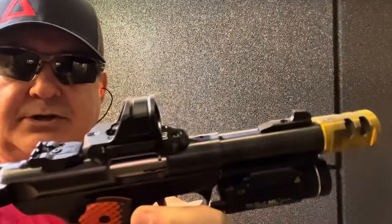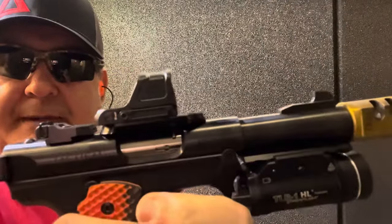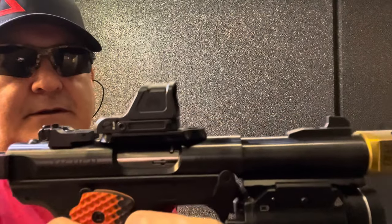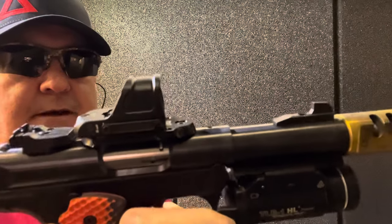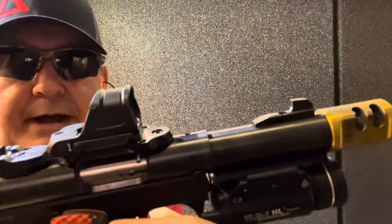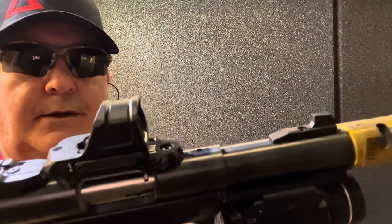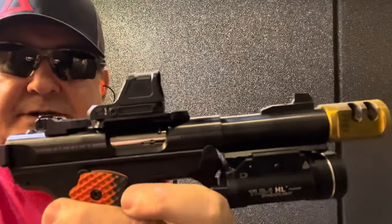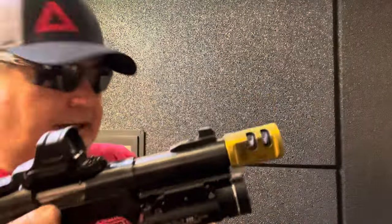This was the Tactical. I took the rail off, put their mount on here, and I've got the Primary Arms RS10, I believe. Haven't even dialed the dot in yet, but this looks so much cleaner than having that big old Tactical rail, and also gets it a little bit lower on the bore. And this is the Tactical. It's heavier. I've got the TLR1 on here.